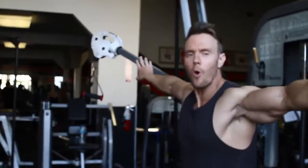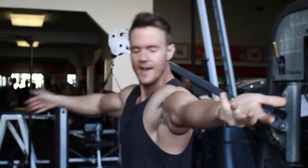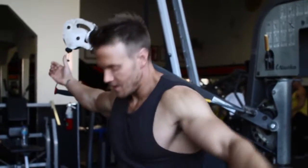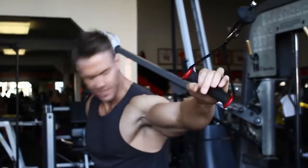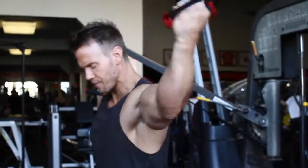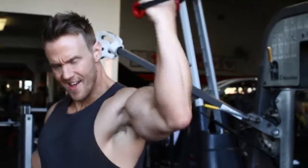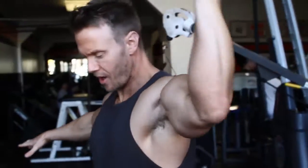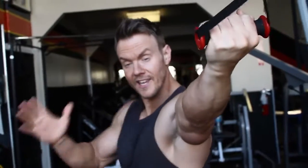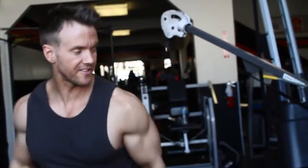And with this, it goes quite wide, so I can actually stretch out and get that nice stretch in my bicep. But if it can't, you can either step forwards, which I'm not a big fan of. Personally, I prefer to do one arm at a time, which I've got too much weight on here because this is for two, but you just stand there, steady yourself. You want to hold onto something to stabilize, but it's that same movement, so I can get that full stretch in the bicep. Anyway, let's actually perform a couple of reps here.